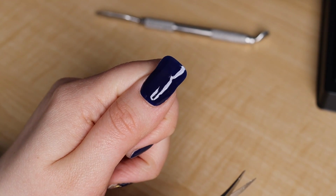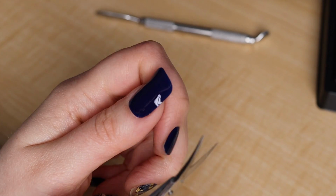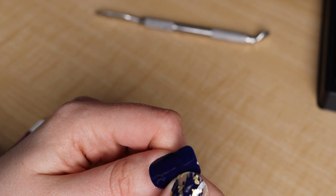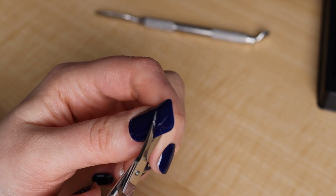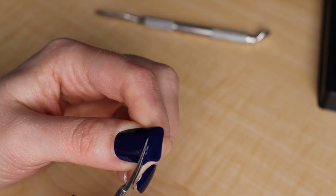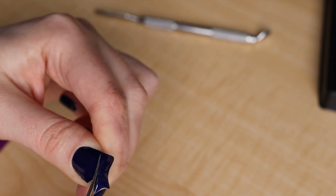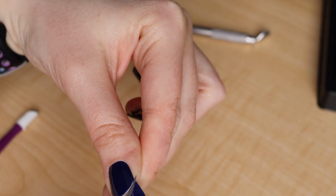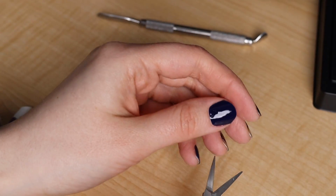You can use clippers here if that is easier for you, but I grew up using manicure scissors and I am very bad with clippers. So I like to leave my nails before I even start the manicure a little bit longer than my ideal length, because when I trim these, I trim a little bit of the nail with the sticker. And that way they are perfectly flush against each other, and you never want the sticker to be longer than your nail, because that's when you can have some catching and lifting, and the overall goal for me with these is to make them last as long as possible.